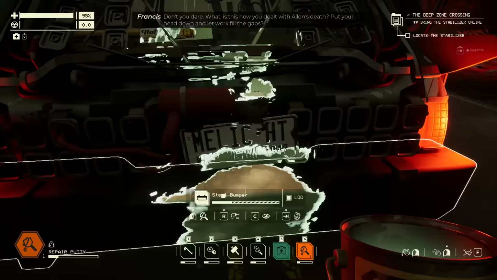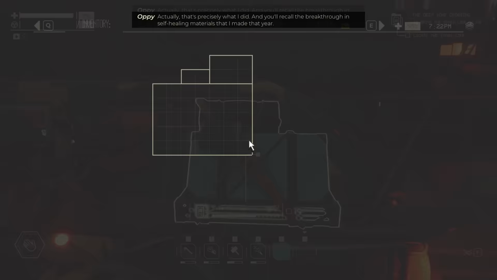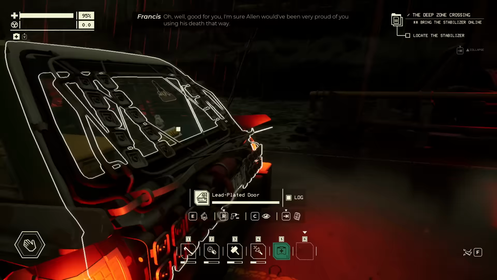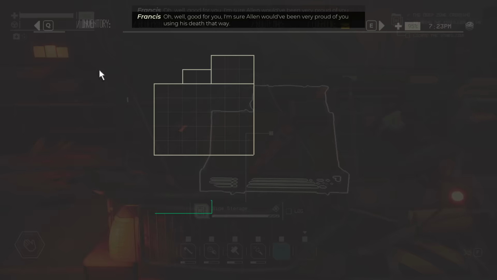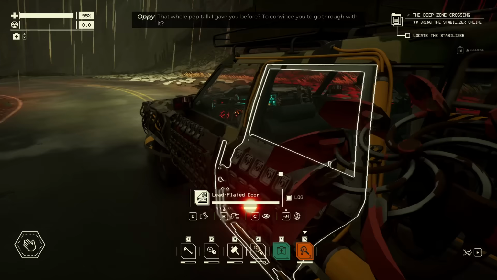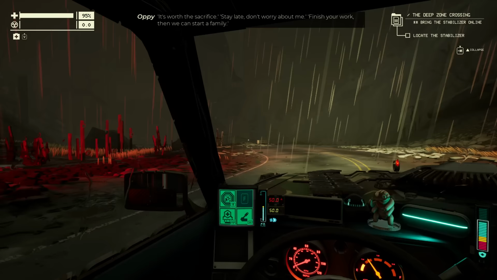Wait, is this how you dealt with Alan's death? You put your head down and let work fill the gaps? Actually, that's precisely what I did. And you'll recall the breakthrough in self-healing materials that I made that year. Oh, well, good for you. I'm sure Alan would have been very proud of you using his death that way. You know what? That whole pep talk I gave you before to convince you to go through with it. That's precisely the same crap Alan would tell me all the time. It's worth the sacrifice. Stay late, don't worry about me. Finish your work, then we can start a family. Always he'd spew that crap.